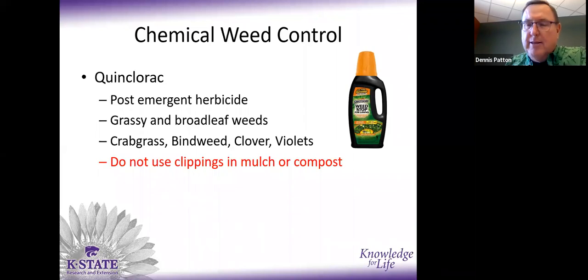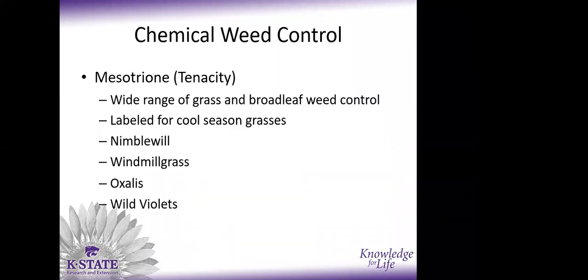This is why we say read the label. This do not use clippings was clearly on this Weed Stop label. But I had to scroll down about 6-8 pages of precautionary and use recommendations before the one sentence popped out that said, do not use for mulch or compost. So if you don't read that label, you just go directly to 2 ounces per gallon of water, you could cause some problems.